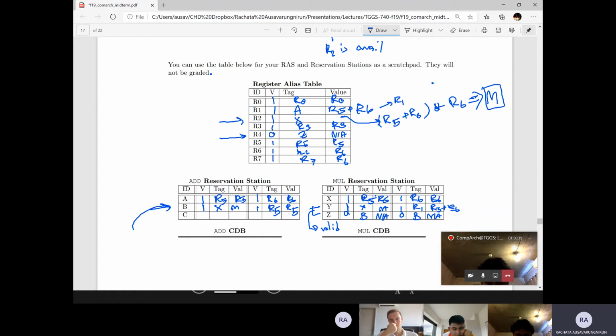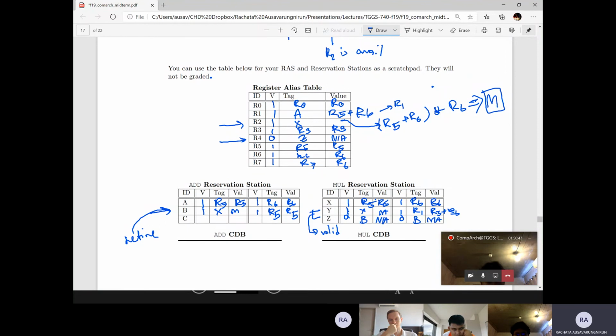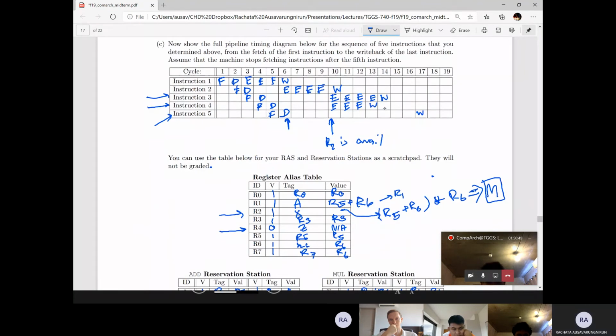B already got overwritten earlier, but once you retire this instruction, this one produces R4 that you want, so you can start executing it right here.